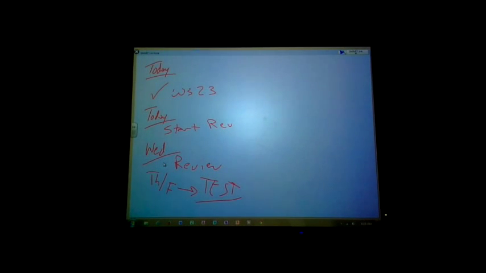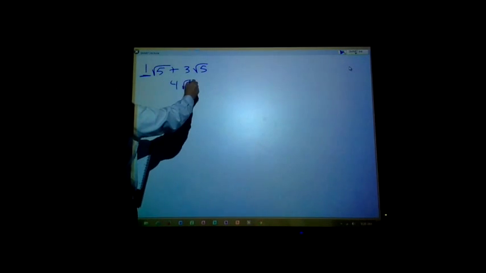All right. So I know some of you might have done the evens. Some of you might have done the odds. Let's run through, see how we did. Problem number 1. I have this. Can I add those together? Are they like terms? Yes, they are. What number is sitting right here? 2. There's a 1 right there, so this answer is 4 root 5.